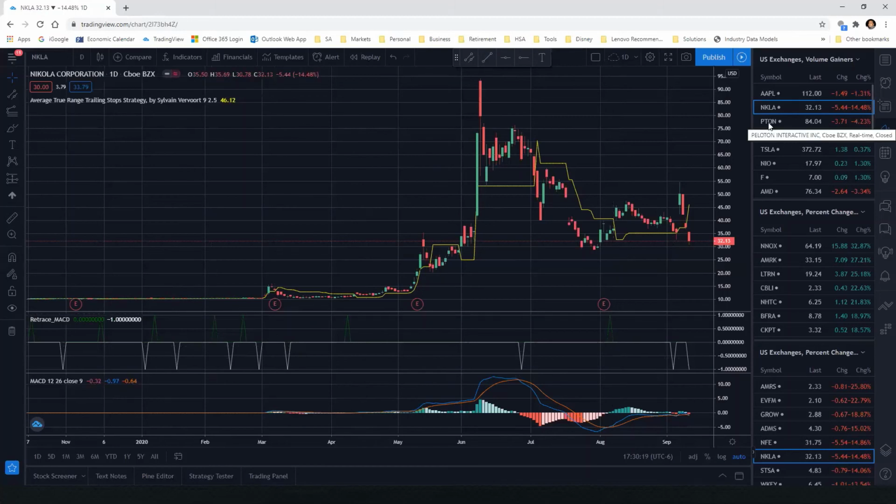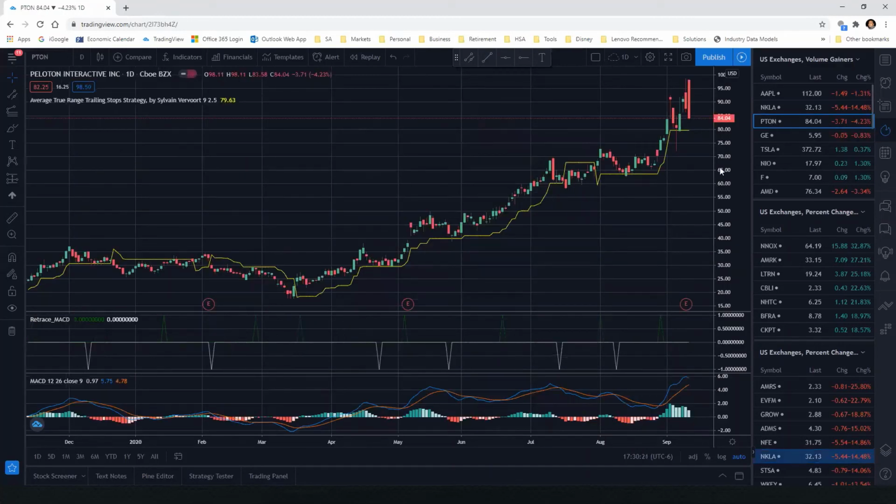On this one, see, look at this guy. What's this, Peloton? Look at the way the moves are, right? When it is volatile, high volatility in this way, look at the values here. Even before I apply anything, only these two indicators are more than enough without any kind of price action stuff. Green here, red here, that means, sorry, white here. You got out here. Once again, you got back in. You can get out here, right? Or you stick to this yellow line and just stay in there. I would use it for entry purposes, but use the yellow line for the exit purposes. We got out here. It's kind of an upward trend.